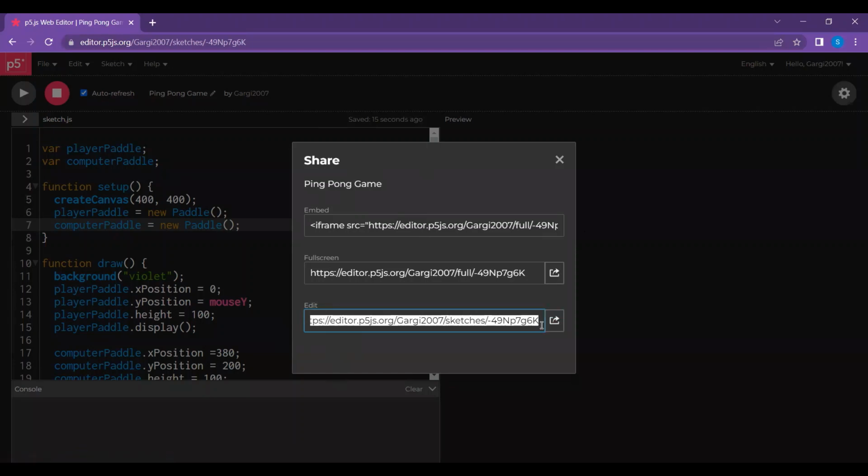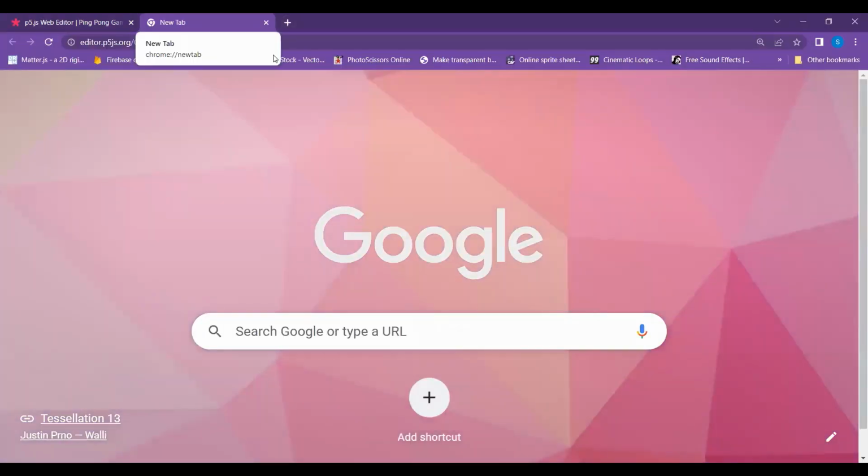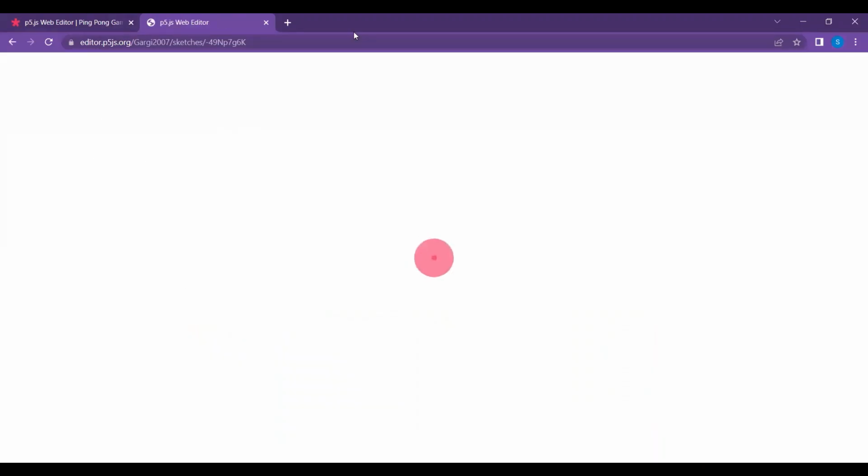With the help of the edit link, I can see the coding part and the output part simultaneously. But if you give me only the full screen, I can only see the output, not the code. So give me the edit link while submitting the homework so that I can see both coding and the output. Just as if I copy this and paste it over here, I can see both the screens.